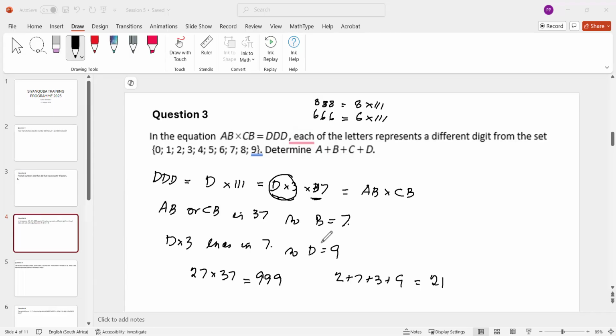All right, it's a very nice problem, very logical, and the argument is that you've got two-digit numbers whose product is a 3-digit number. That 3-digit number you can factorize very easily, and then you see what are the 2-digit factors of this thing, and you see 37 is one of them. So immediately the logic sets in, and you can decide that B is 7, and then a little bit of thought will tell you what D is, and you can go on and proceed to solve the problem. Okay, so that's a nice problem on simple logic.